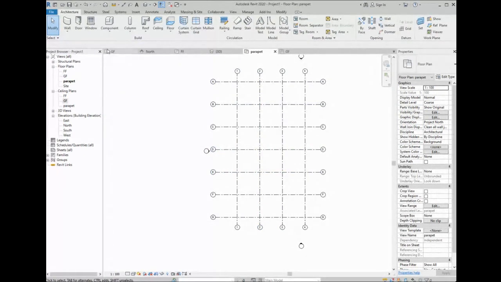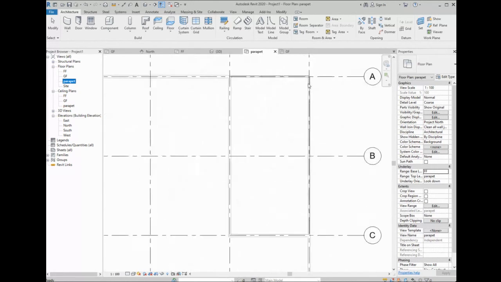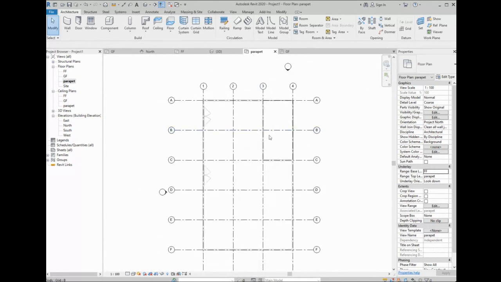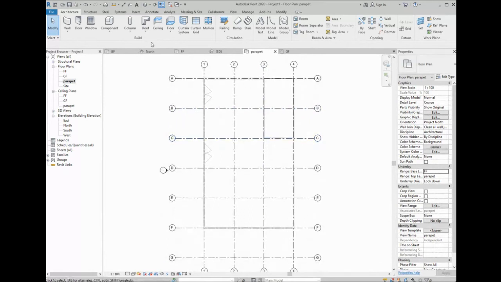In any view, sometimes you're done working on the ground floor, you want to go to the first floor and draw on the lines that you have. If you want to see anything from the lower levels, you can go to the properties here. So I select parapet, and then from properties, we have underlay. So from here, I will select, for example, first floor, click on apply, and you will see it all grayed out for you. If you want to check anything, you can follow these lines.